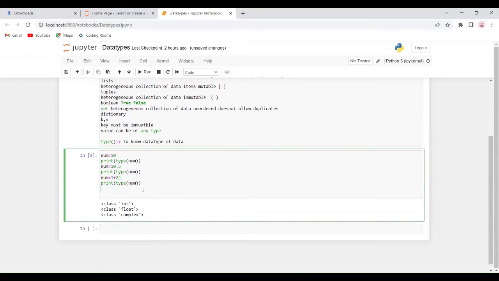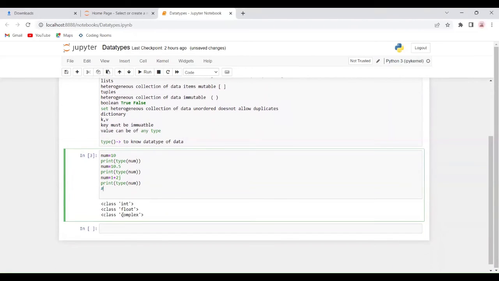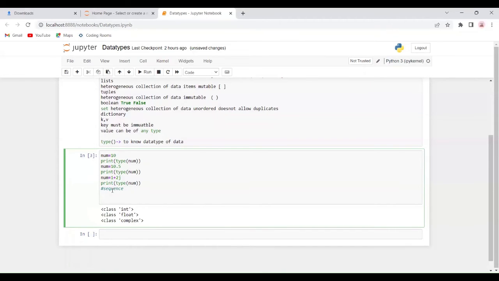Now we'll see sequence data types. In sequence we have strings. I said strings are nothing but a collection of characters. So I am taking a name, which is Hillary.